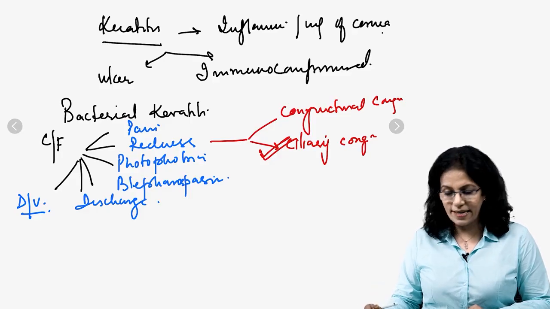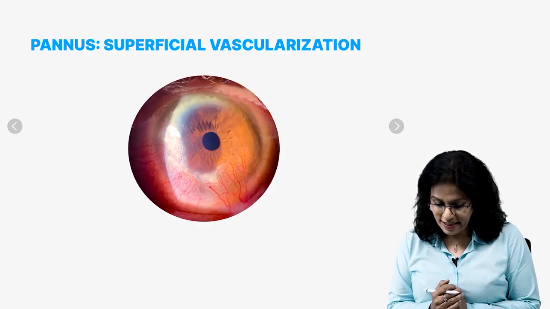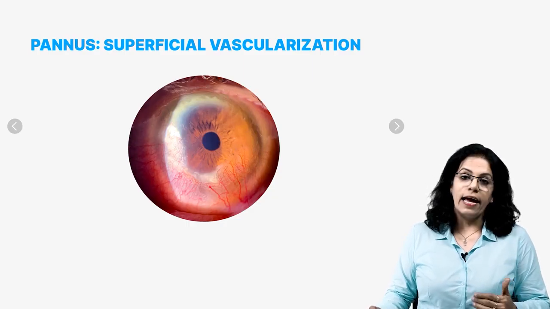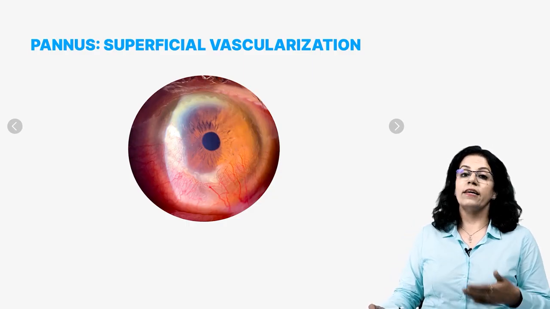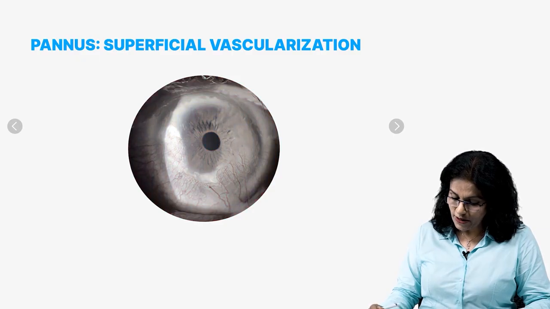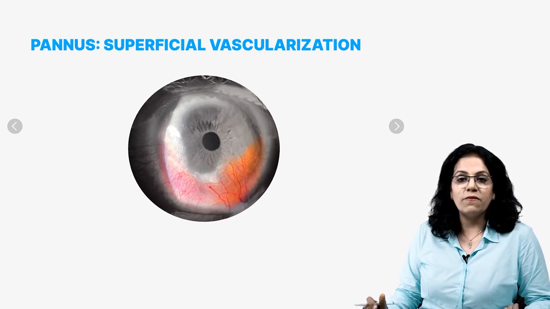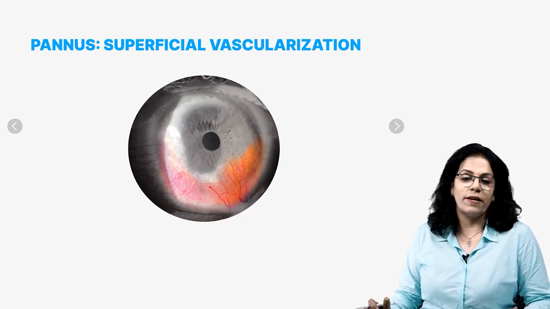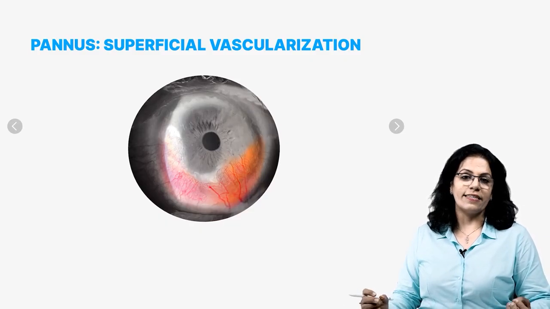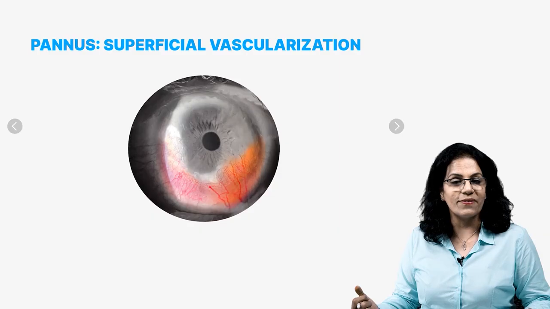Now we can give the heading bacterial keratitis. Okay, one more thing let's discuss before going to the bacterial is, you all know that cornea is generally, of course, avascular. Any inflammation and keratitis in the cornea can also lead to corneal vascularization, and this is what is called pannus. Okay, so this is nothing but superficial vascularization in the cornea, which is called pannus. So this is another sign that you have to know regarding the congestion. One was conjunctival, one is ciliary, and one is pannus. This you should also be very familiar with.